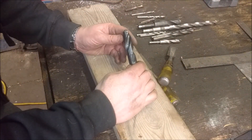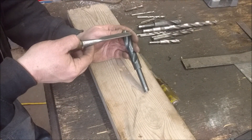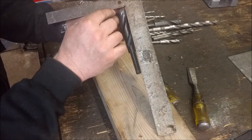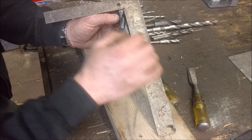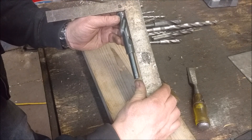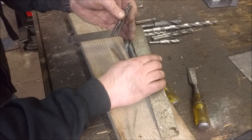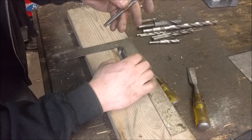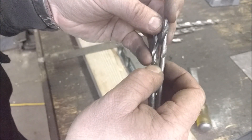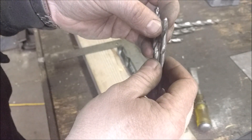So how do we sharpen that? If we look right here, first we've got the V. Second, we have how far it digs in. So if you held a square up to there, you would see this is the tip of the cutting edge, this is the heel. The heel should always be lower than the tip. That is one of the biggest mistakes I see when I come across hand-sharpened drill bits — when I get them from auctions. These are some of the worst ones I've ever seen. This person tried to sharpen it and actually has the cutting edge lower than the heel. This one's just completely butchered — this one wouldn't drill a darn thing.